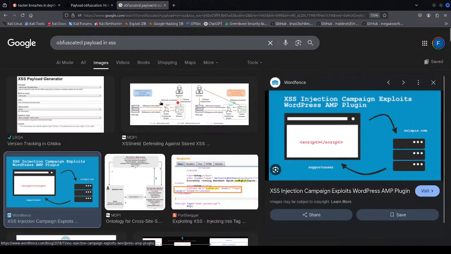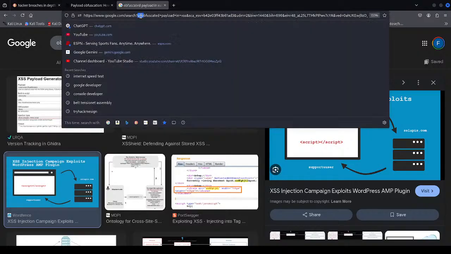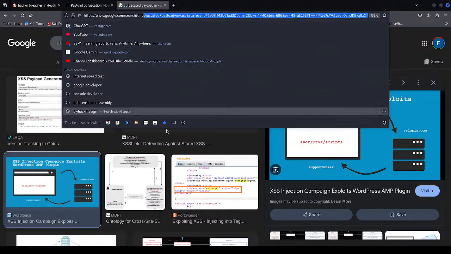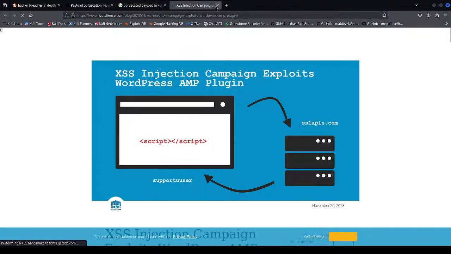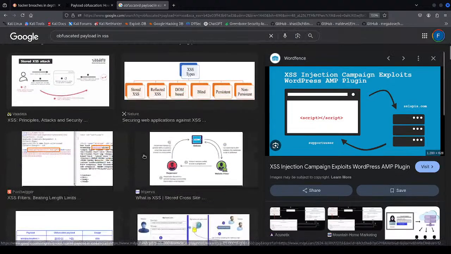So this would be a normal XSS attack, right? So you put script and then the ending with the backwards slash, so script, and then you will put in the middle like an alert, right? On a parameter. So a parameter would be right here. So you see where it says a q with the equal sign. So you would put that here, right? And if it's vulnerable, it'll process the JavaScript code. But if you want to obfuscate it, as funny as that sounds, the code will look more like this.